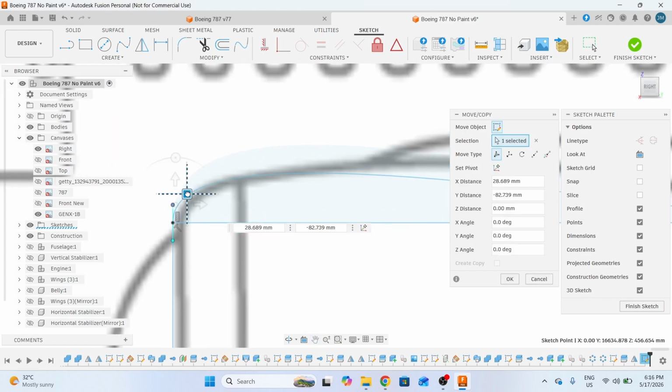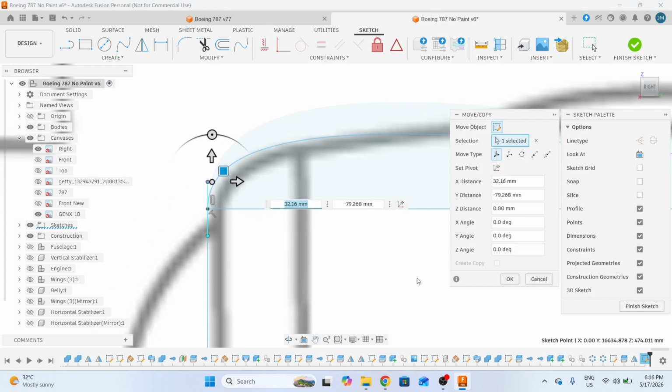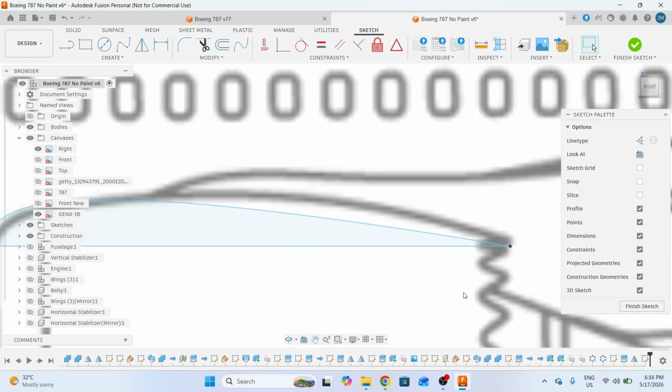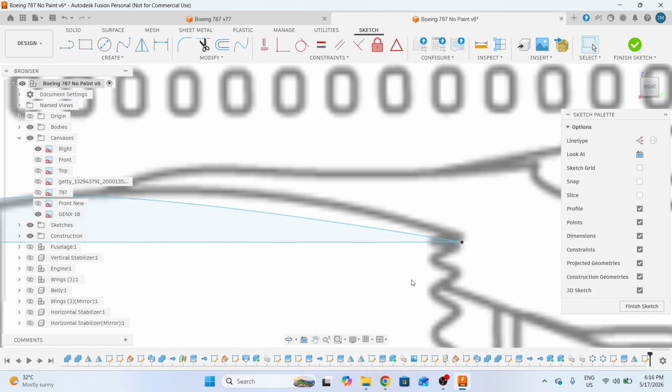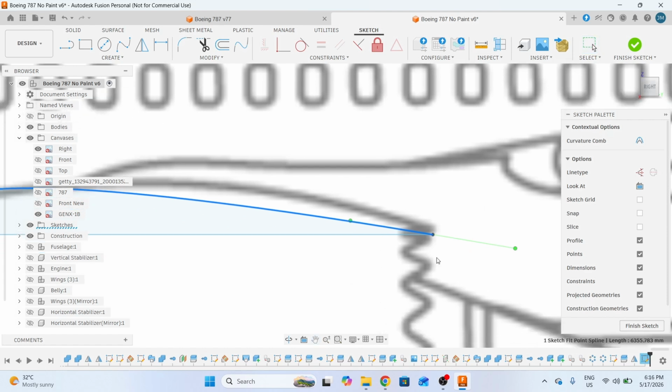So for me, I would not make this perfect, but just as close to the outline right here. And I'm okay with this, so I'll just press OK here. And now I'll proceed on moving the tangent handle right here. In order for us to do that, we need to show the tangent handle. So I'll just select the feed point spline here, and you will see that the tangent handle would appear.